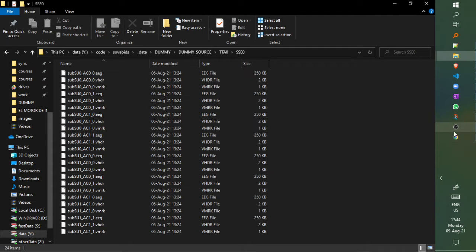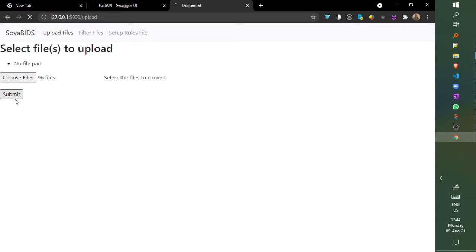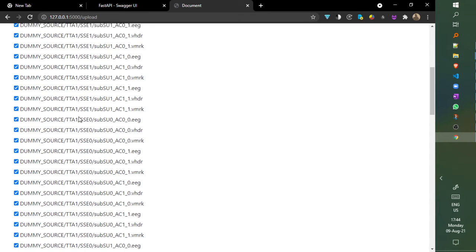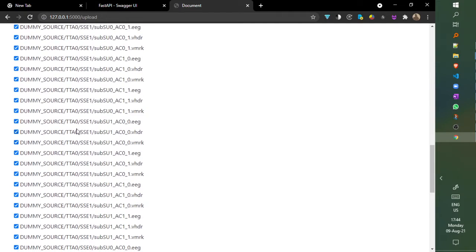So basically we would upload those files, and it will keep the relative structure of the folder.